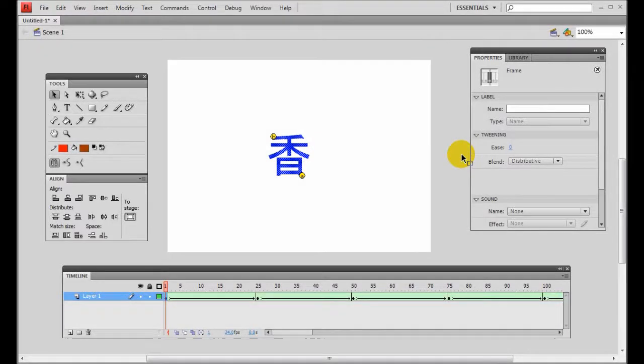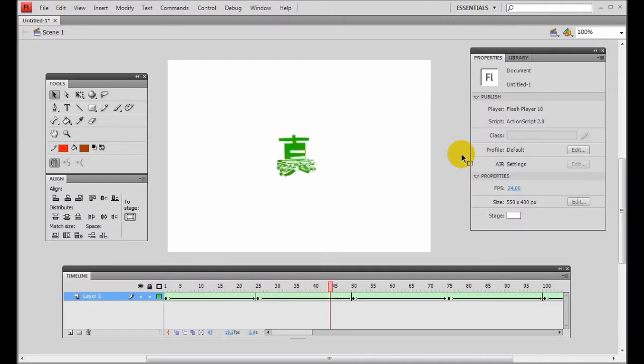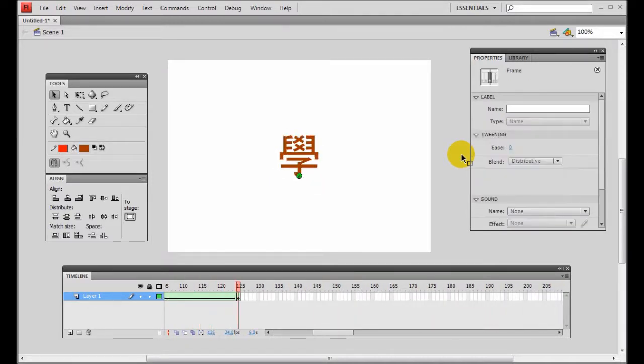Hello students, today we are going to talk about a new topic in Flash and it is called a shape tween, and it is some effect like this one. Wow, isn't this amazing? The text will change its shape as the movie is played.